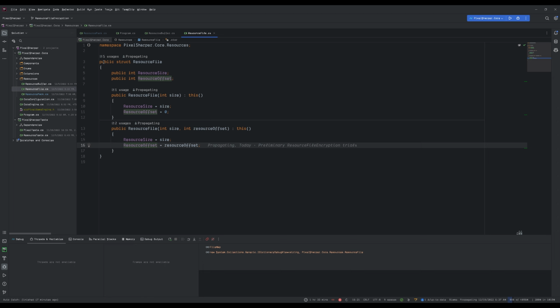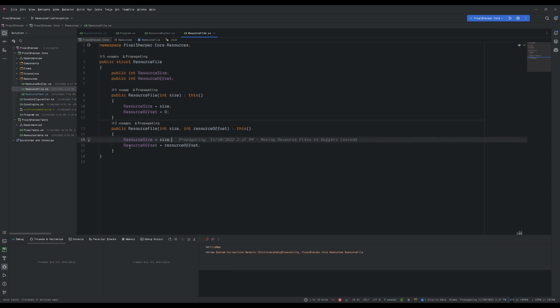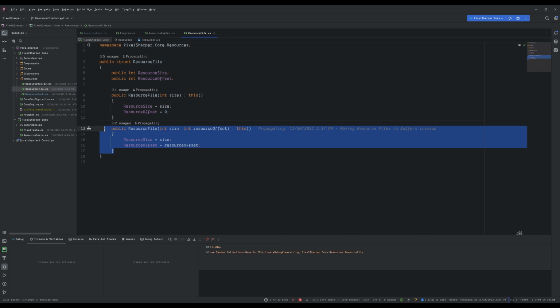Now, yes, this is a struct. It's a value type, so updating it in place is a little bit different. This didn't necessarily need to be a struct. It could be a class. I decided to keep it a struct.